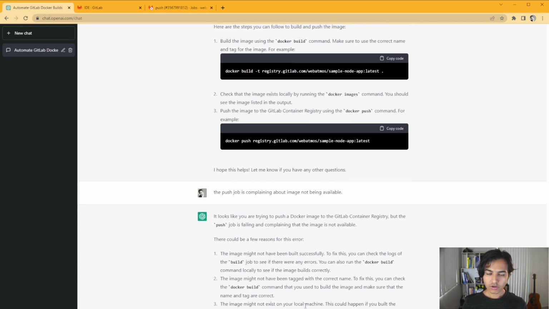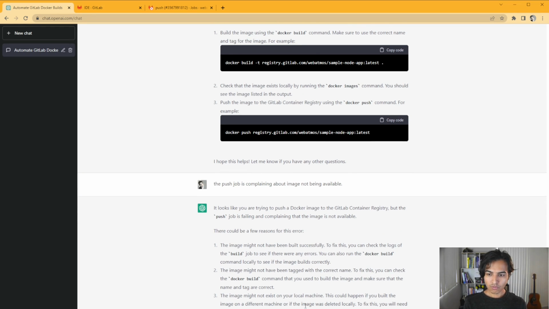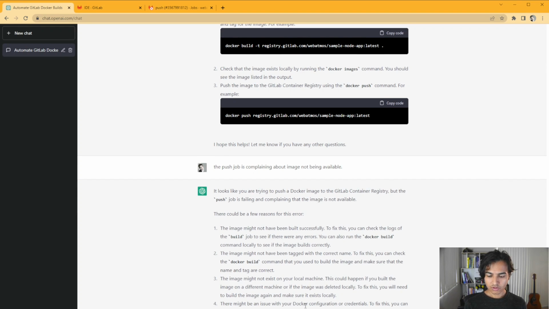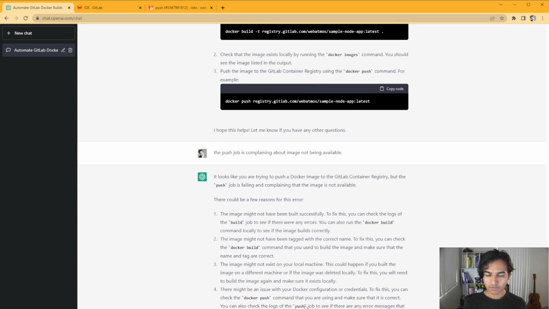It does know why the error is there: the error simply means the image doesn't exist. So it's able to identify that, but the root cause is that the job is running on a different runner, and hence it doesn't have access to that image. So let's give it some context.